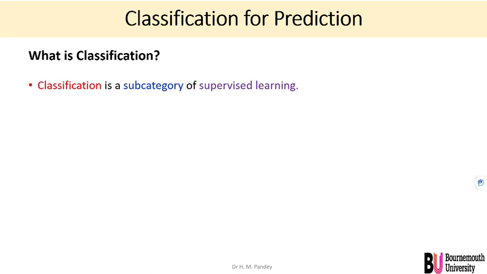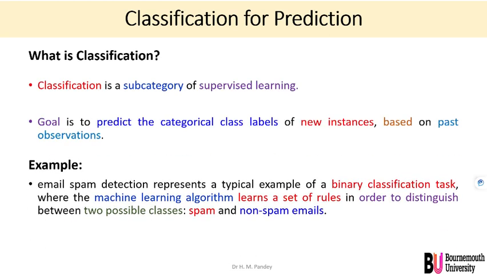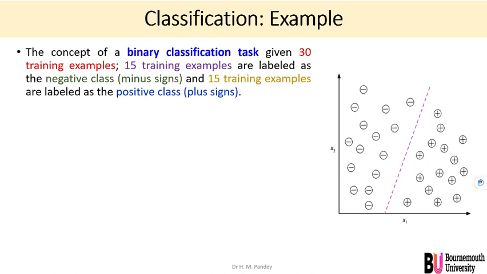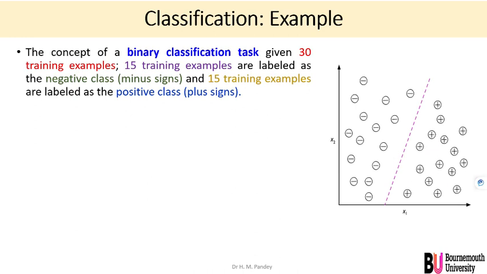So you can see here what classification is. I already explained what binary class classification is. You are setting some rules for your model, and your model will process the new email. If the new email is a spam email, it will fall in the category of spam, or it will go in the non-spam email category. For example, plus represents non-spam, minus sign represents spam email. So you can see here 30 training data examples have been used, and these 30 are divided into two groups, 15 and 15.